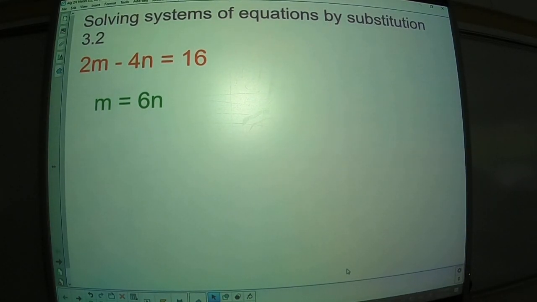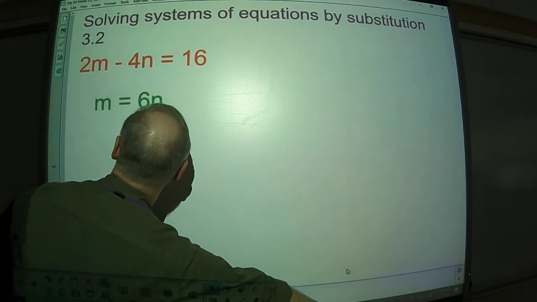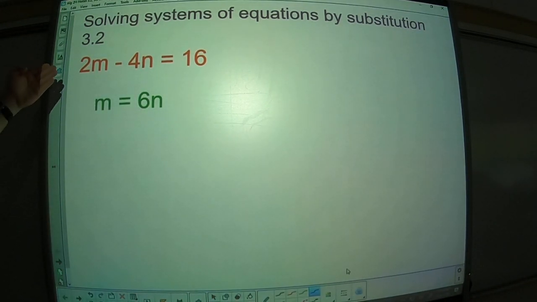Hello, today we are going to be solving systems of equations, and we're going to be using both substitution and linear combination. Now, some of you may have heard of linear combination as elimination. Same thing. So what I'm going to start with here today is two equations with two variables. Now that's what we're referring to when we're talking about this system of equations. Two equations, two variables.